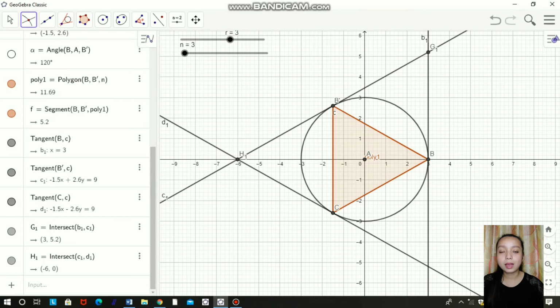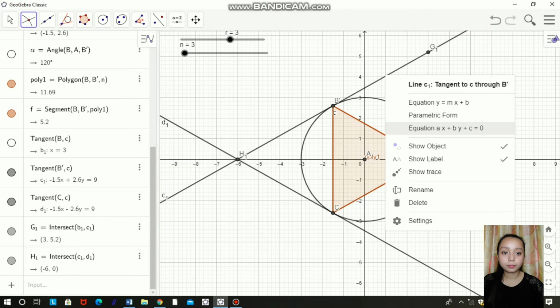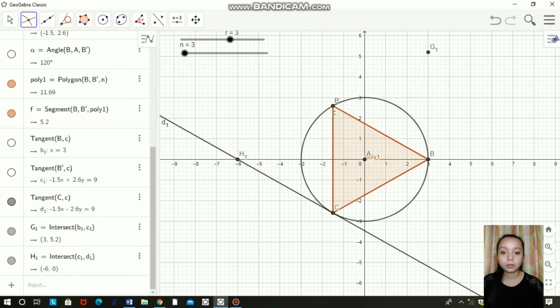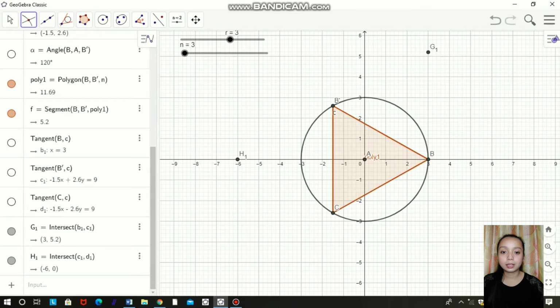Okay? So, we have here H sub 1, which is the second intersection. So, at this point, we are going to hide those tangent lines. So, right-click the object and then select Show Object. Okay? We will also do that on the second and the third tangent lines.